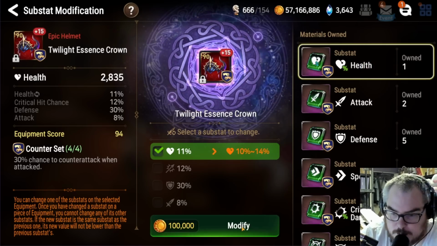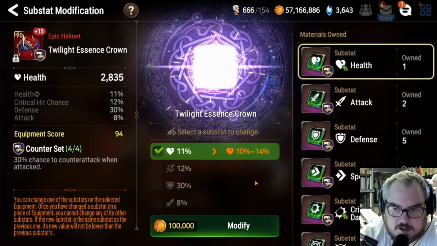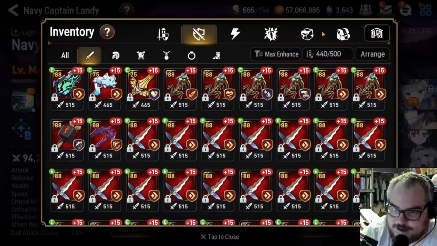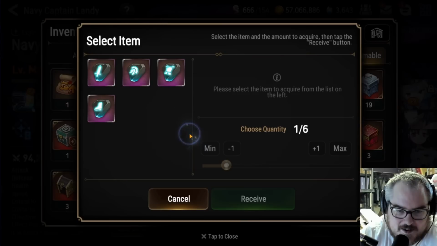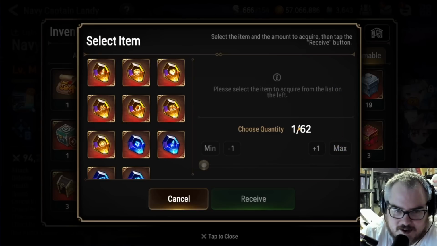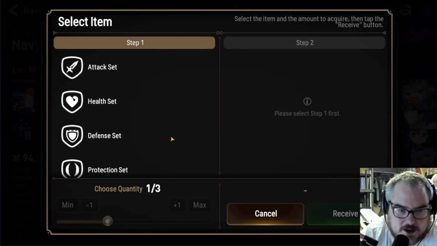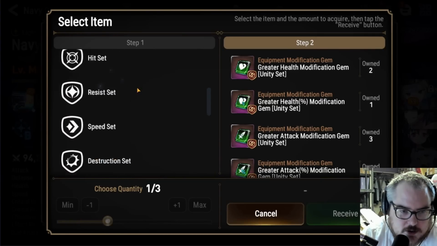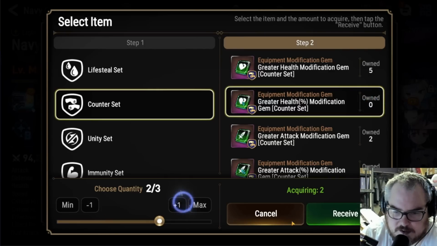So can we make this health any higher? Ooh, we can. I think this piece is good enough to put some extra stuff in here. So let's try to get 14. That's not good. So we need counter set, and we need... Oh, is there a way to tell which one I want? There's so many of these things. No, that's not what we need either. There we go. So we need counter set, health percent. Let's get 2 of those.